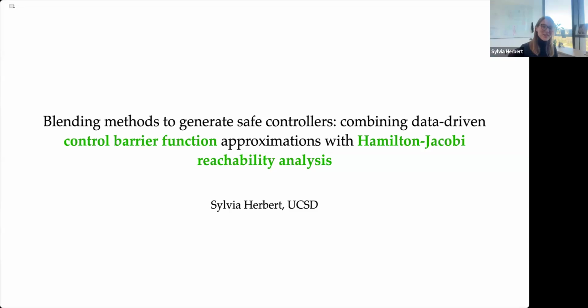All right. Hello, everybody. I thought I'd talk a little bit about the relationship of these two different approaches to safety filtering and safe control, because I believe that Professor Long is going to be talking or has talked at least about each of them, and she herself has really interesting research in each of these domains and at the intersection. And so I thought it would be a good topic to share.